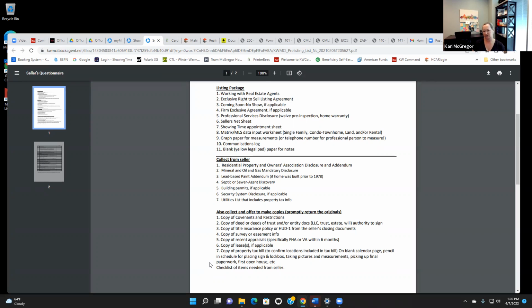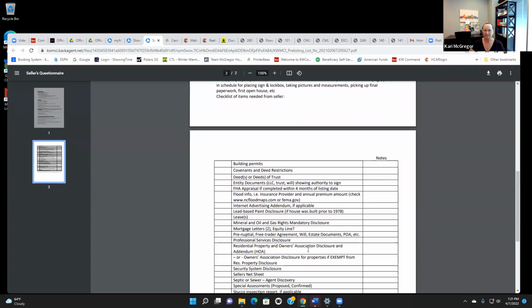And then I try to line up measurements in the same swoop, so it's one visit instead of several for sellers. But it's not the end of the world. Measuring takes maybe 20-30 minutes inside, so it's usually pretty quick. So working on a game plan with them is: get the photography and the measurements done, get all the documents done, and then time it with whether you choose to do a coming soon or just go live at a certain date. Just working that all out so it makes sense, and having a good game plan with the sellers.